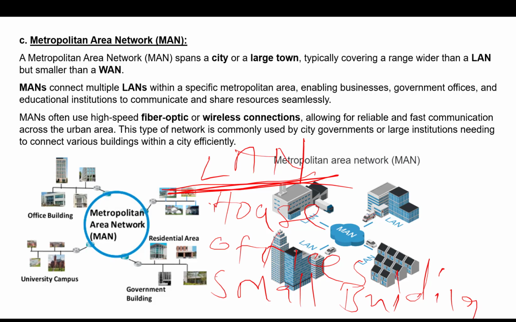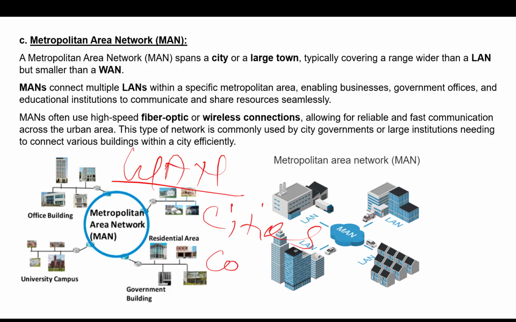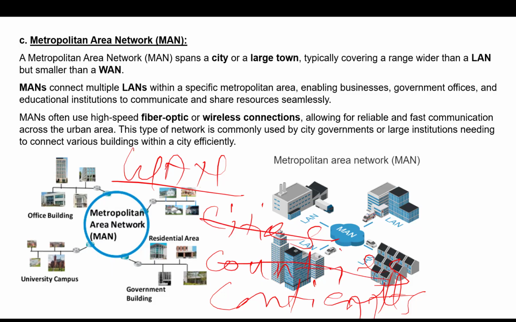This is LAN. Now, when we talk about the WAN, just now we'll explain about WAN. WAN takes care of cities, right? It takes care of countries, it takes care of continents. You understand? It takes care of continents, right? So you see WAN, you talk about cities, you talk about countries, you talk about continents, right?